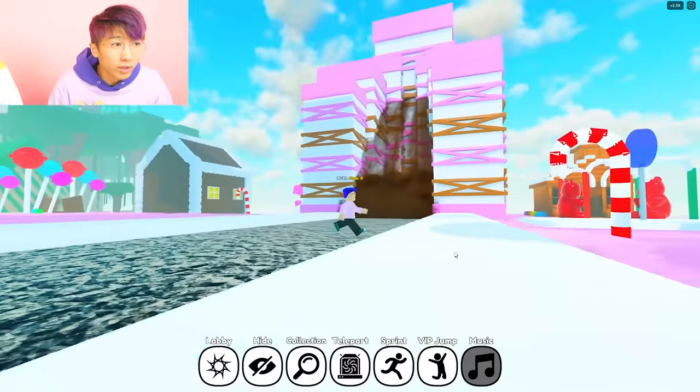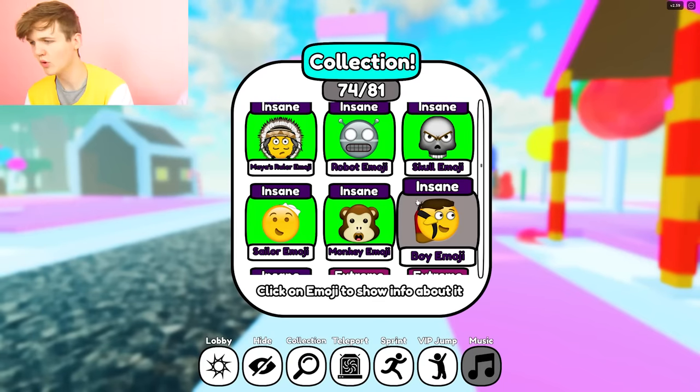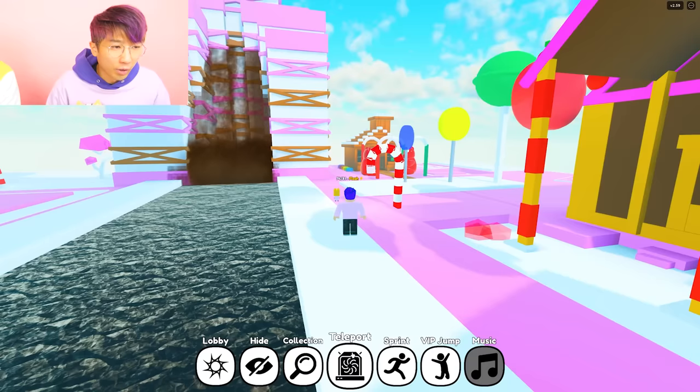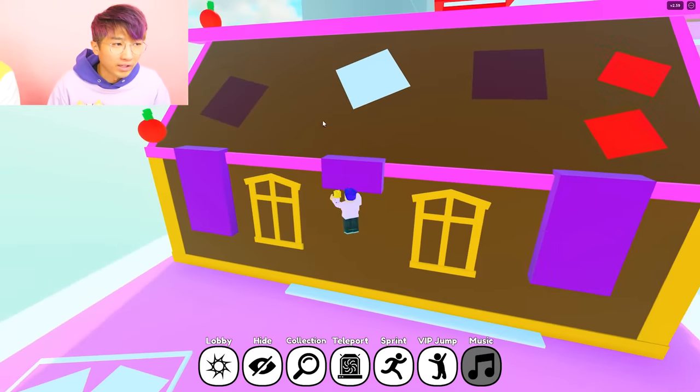Are we getting trolled? What is that? Is that the boy emoji? It's this one. Boy emoji. It says hint, purple. It says home gums, purple. It's a teleporter. I know what that means. You go here, and there must be like a purple gumdrop, and it teleports you.